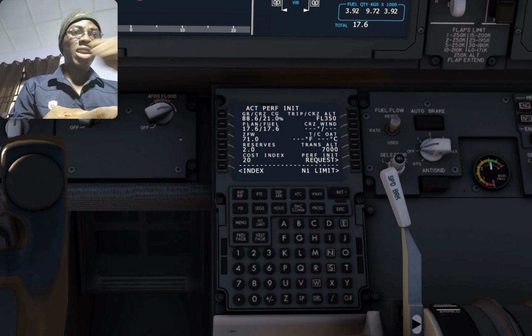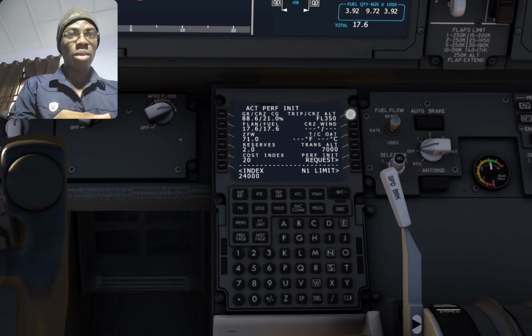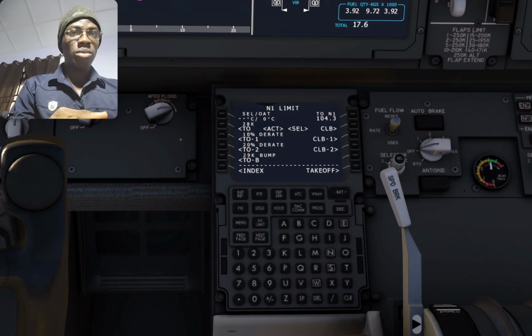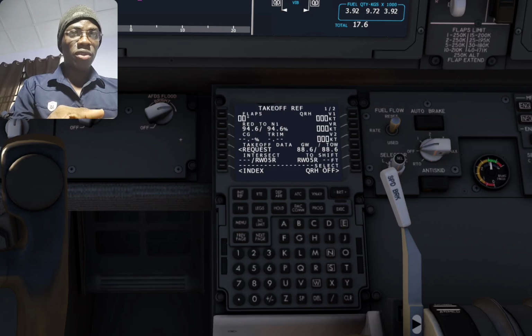So we're flying to flight level 350, which is fine because it's a little bit of a distance here. I think about 4 hours or so. I'm going to clear that because I don't want to fly to that altitude. So we're going to maintain all this one. We click on the N1 limits now. SEL about 35 degrees, which is fine. Every other thing checks out right. So we'll click on the takeoff.